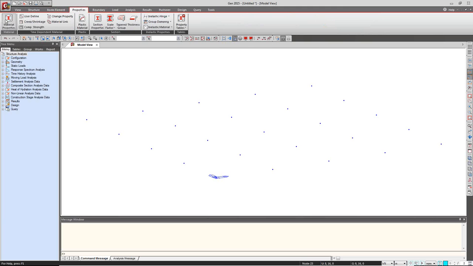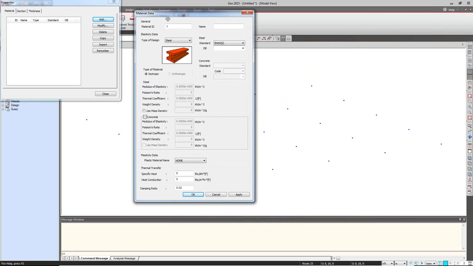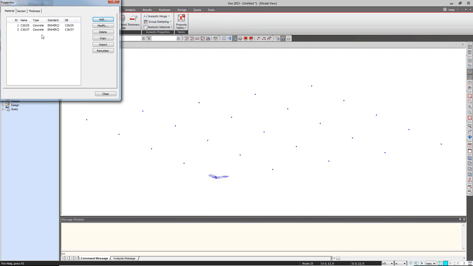In the property, I click the material property and I say add. Once I click add, I generate one concrete structure. So I click the concrete, and similarly I click on the EN code and say 2025. You can see that the modulus of elasticity, Poisson ratio, everything is changed. I say apply. Once I click apply, the command is working. Similarly, now I am doing the second property, 30 37, and I say okay. So you can see here two properties are there.